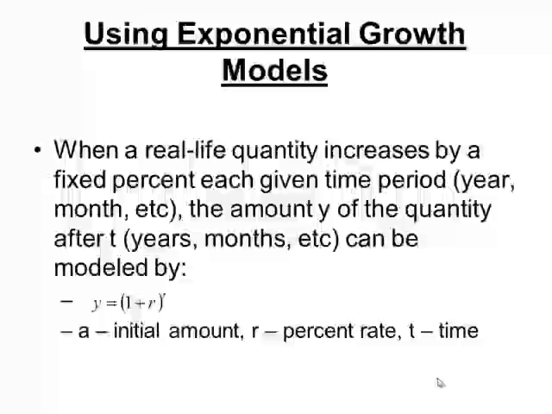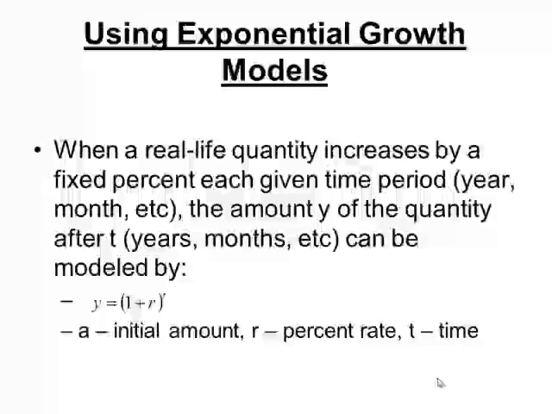So if something increases by, let's say, 50% each year. Let's say I begin with 100. After 1 year, how much will I have? 150. Then after the next year, how much will I have? 225. So we take half of what we currently have and add that on every time. So it's not just half of whatever you initially started and you do the same thing every time, but you're doing half of what you currently have each time period and adding that on. That would be an exponential growth, okay, when we have the same rate of growth every year.